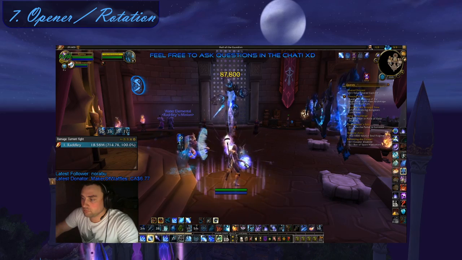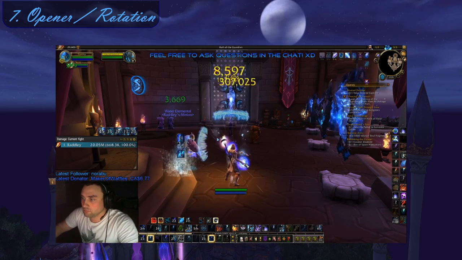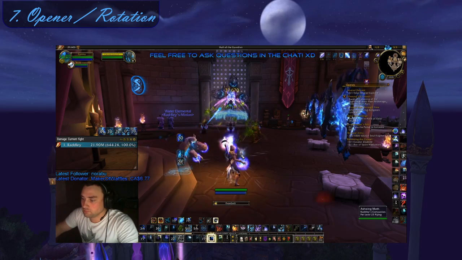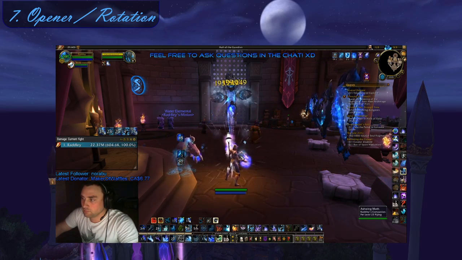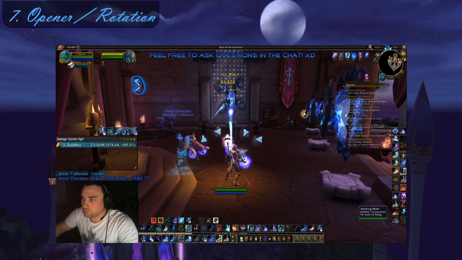Alright, so at this point in the rotation, we're going to dump any Fingers of Frost procs that we might have saved, and then use our Water Jet because it just came off cooldown. And now we can just settle into our regular bone-chilling Thermal Void rotation, where we're just trying to use as many Fingers of Frost proc generators as we can, while trying to keep a high stack of Chain Reaction.